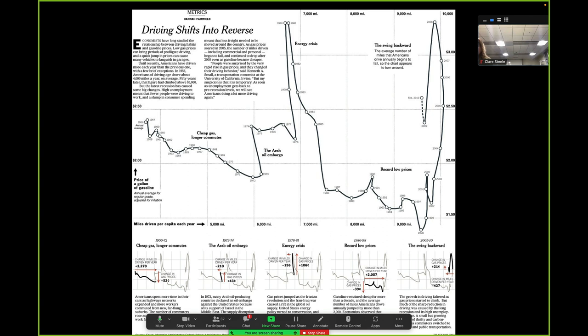Here's a quick example of people trying to do something similar. In this case, this is gas prices. Here on the x-axis is how many miles the average American is driving per year, and this is the price of gas, and then the years are here. Just like the Napoleon march wasn't using the x-axis for time, a connected line is connecting us. And so this is telling us a story about the price of gas and all that kind of stuff.